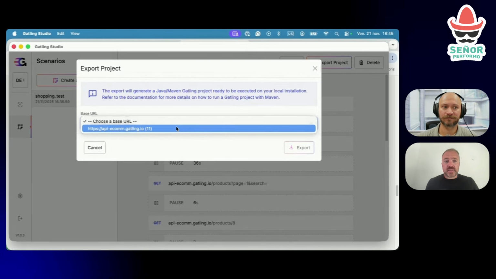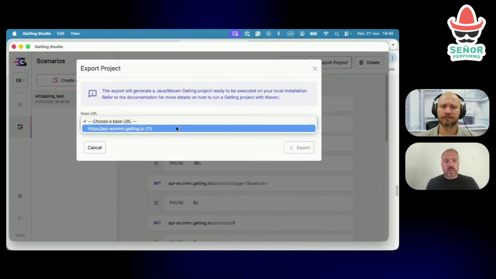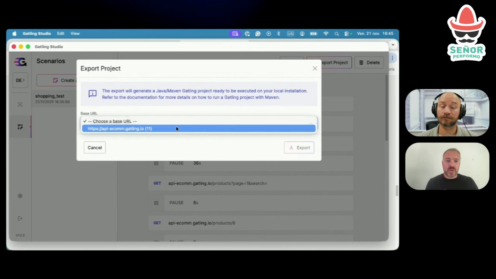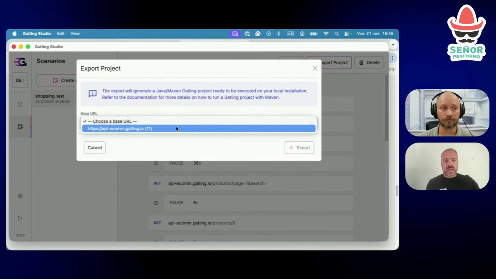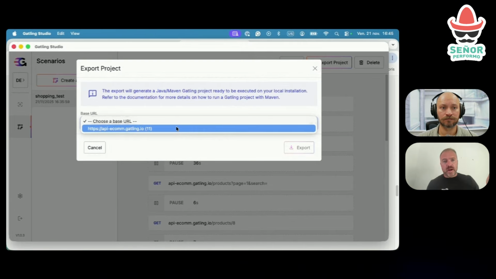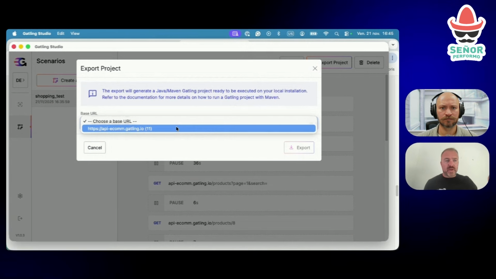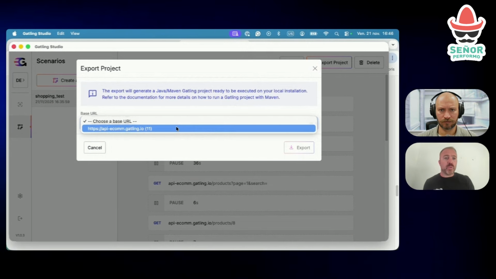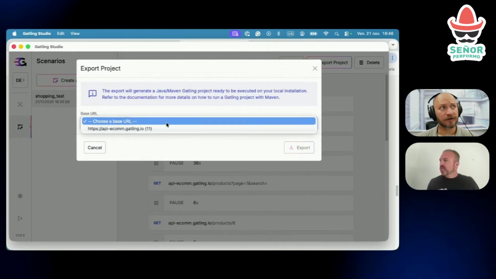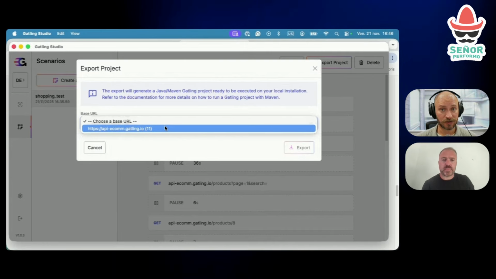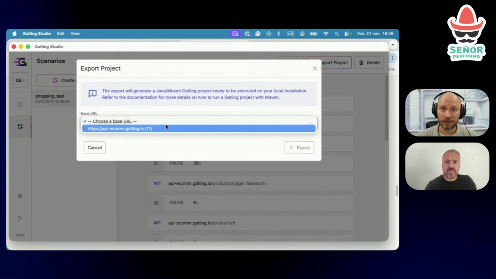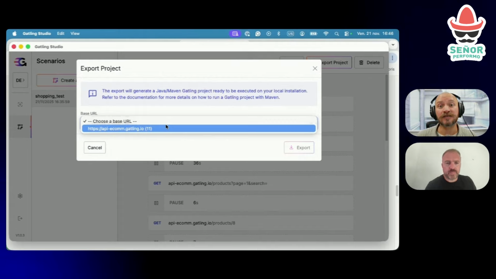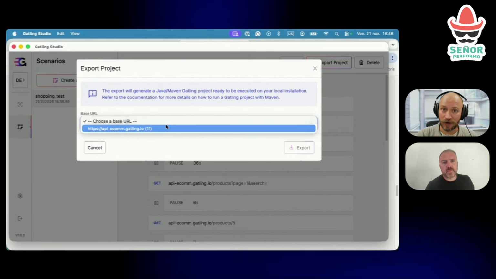In the Gatling test that gets generated, a base URL is a parameter that lets you not have to retype it over and over again. So when we pick this, each endpoint will have its address, but without this part, because this will just be automatically added at runtime for the test. This is very useful to have parameterized because sometimes you may be running these automations in a pre-prod environment, QA, or different ones, and this setting makes it easier for you to migrate your script from one environment to another.